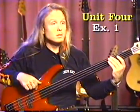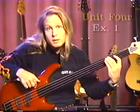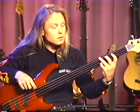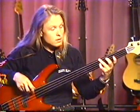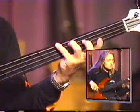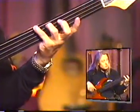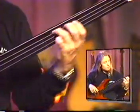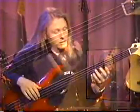Same principle. I know it's boring, and believe me, I have to sit through it every day because I practice it, but I know it helps. G to B. 1, 2, 3, 4. Listen closely. Notice my left hand fingering. Shift smooth. So on. Up and down the instrument, thirds.